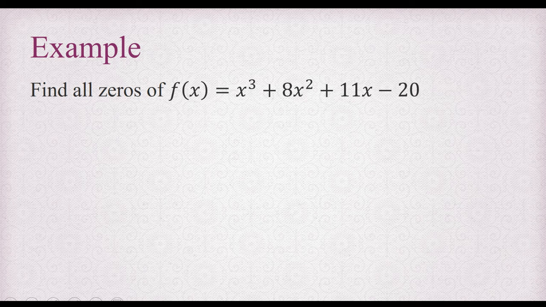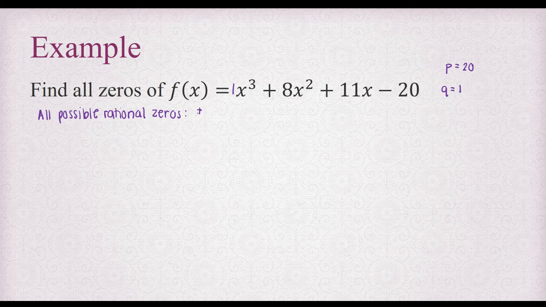That means we need to identify the P and identify the Q and figure out the factors. Well, Q is going to be 1, so that's something that's nice. We're only going to have factors of P over 1. Essentially all our possible rational zeros are the numbers that multiply to get us 20, because that is our P value. Okay, so all my possible rational zeros, I should say.